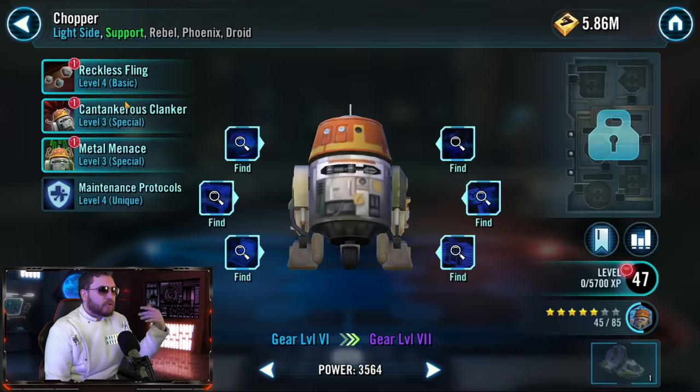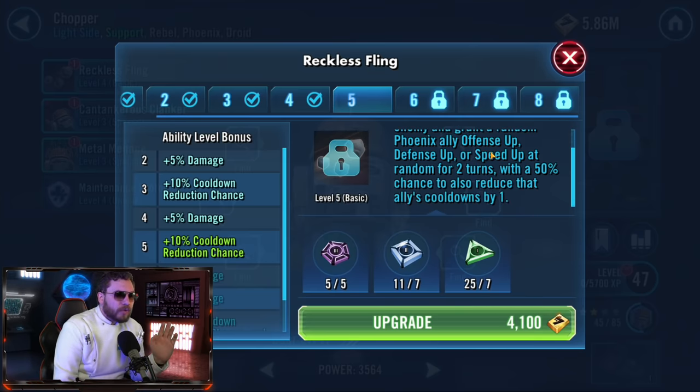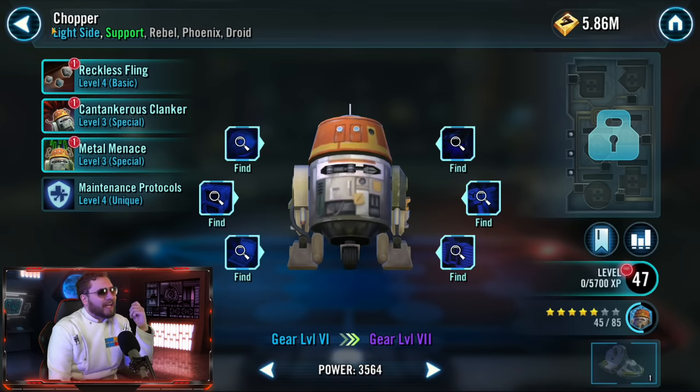Chopper, I recommend you try to throw in his basic as much as possible. Besides just trying to get as much damage out there, he grants a random buff to your Phoenix crew, and he has a chance to reduce cooldowns by 1 for those characters, so that way you get more special abilities spammed out there as much as possible.